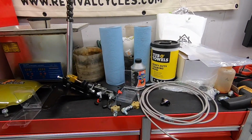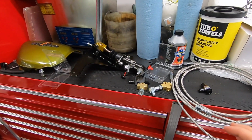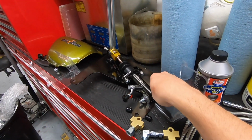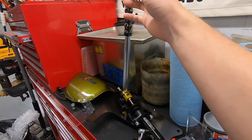So after weighing out a few different options, I decided I wasn't quite ready to fork out the money for a true dual caliper setup. So I'm going to be running an inline hydraulic handbrake. I went with this kit from Parts Shop Max. It comes with a mounting bracket made specifically for the C5 Corvette, Wilwood master cylinder, as well as the handle.